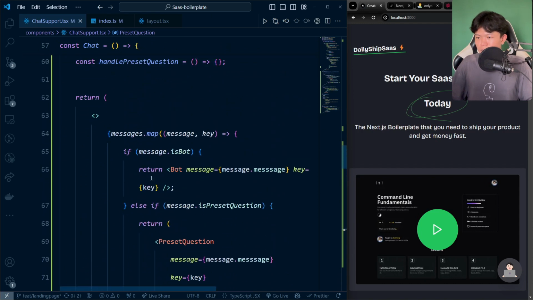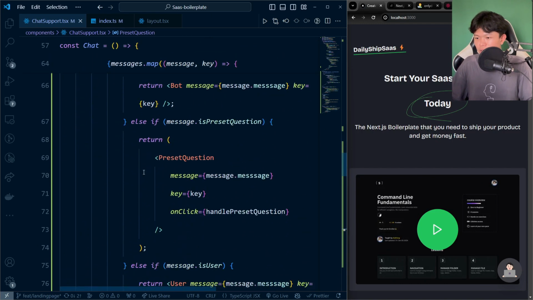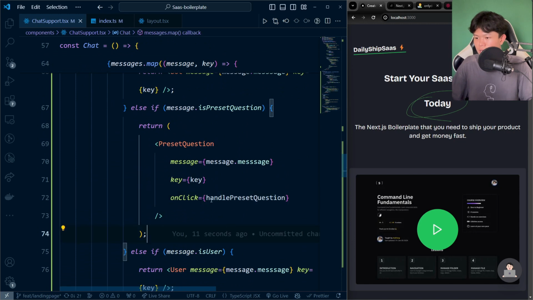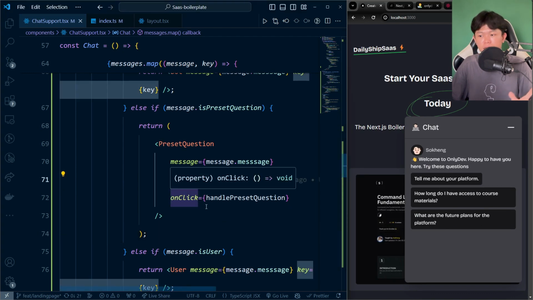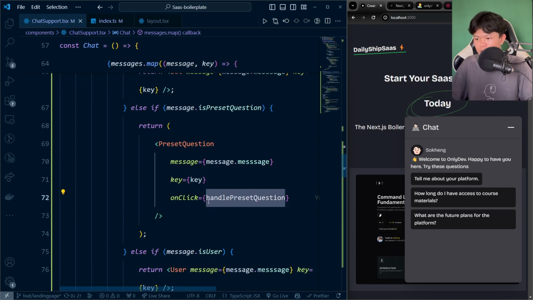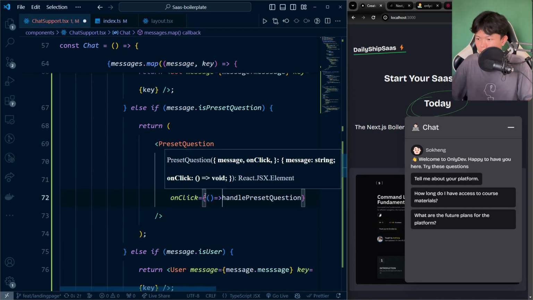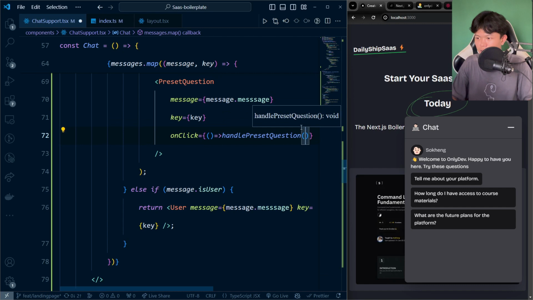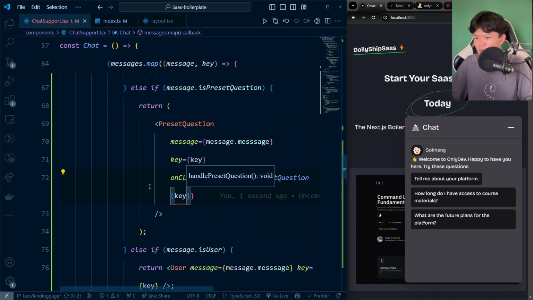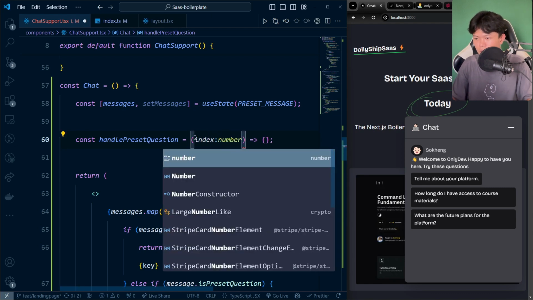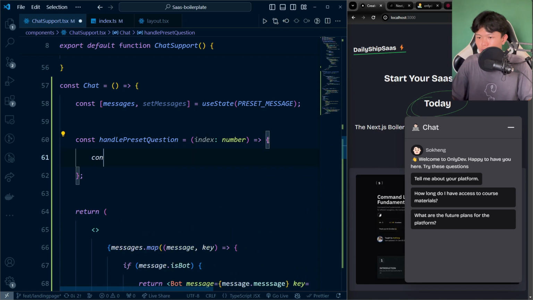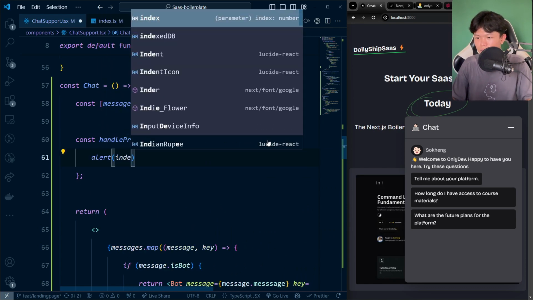Okay. So right now, what I'm going to pass into this one. When we click on this one, it's going to know which answer we're going to give, which question is being asked. For that, based on the key right here, we can know that. So this question needs to pass the key. I guess we can do something like this. For this function right here, I'm going to pass a key to this one. And right now, this one needs to pass a key, which is an index, which is a number.